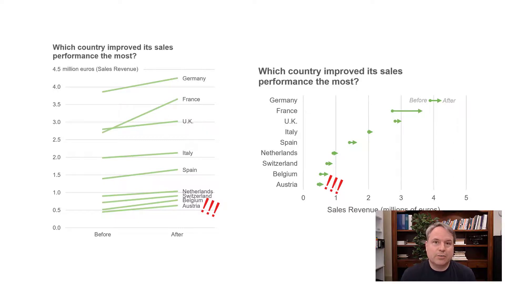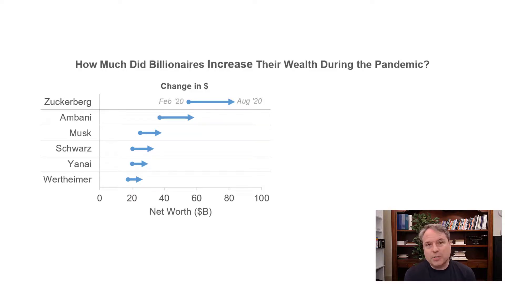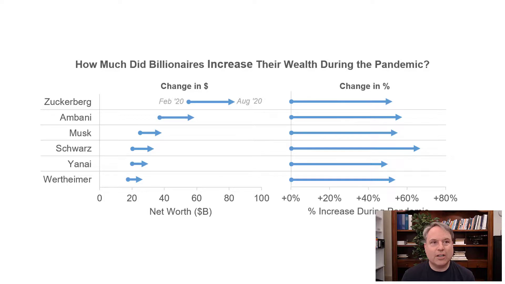This is why I virtually never use these chart types on their own anymore — they just mislead far too often. Even when the relative changes for both large and small values are very similar, I think it's still necessary to show the relative changes alongside the absolute changes. For example, looking at this arrow chart showing how much billionaires increased their wealth during the pandemic, most people are going to interpret it to mean that Zuckerberg increased his fortune the most in relative terms. But if I add those relative changes, I can see that actually all of these billionaires increased their wealth by about the same amount in relative terms — and in fact, Zuckerberg actually increased slightly less than most of the others.